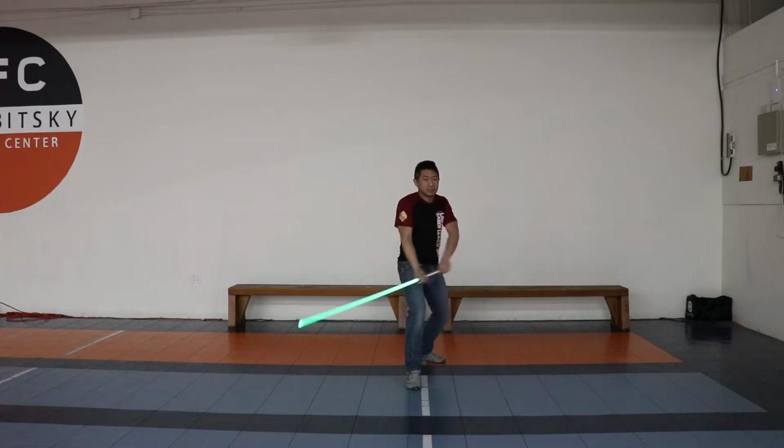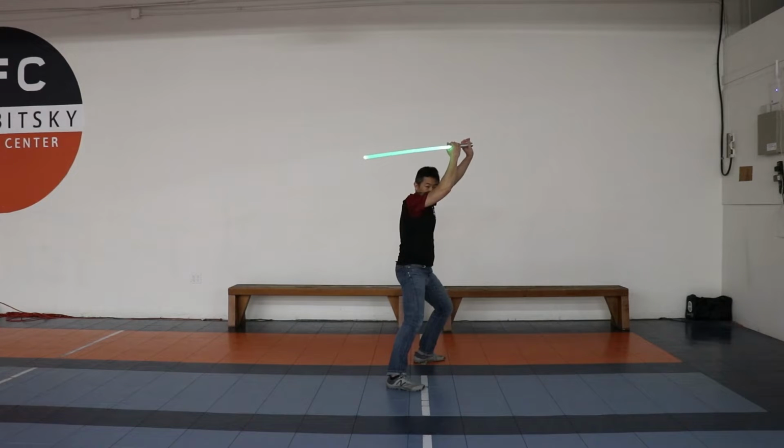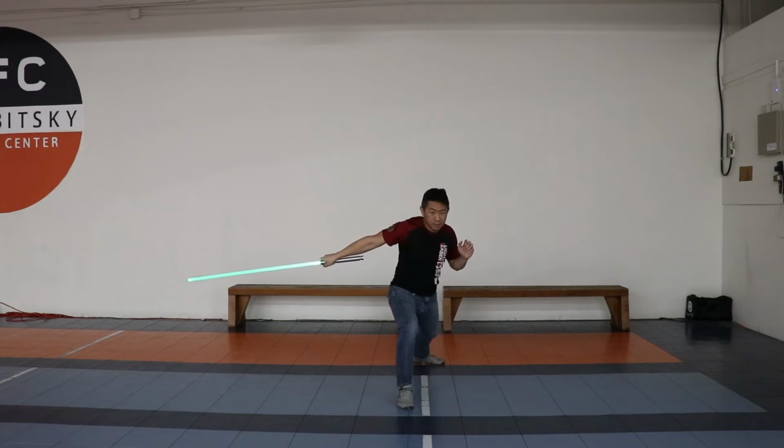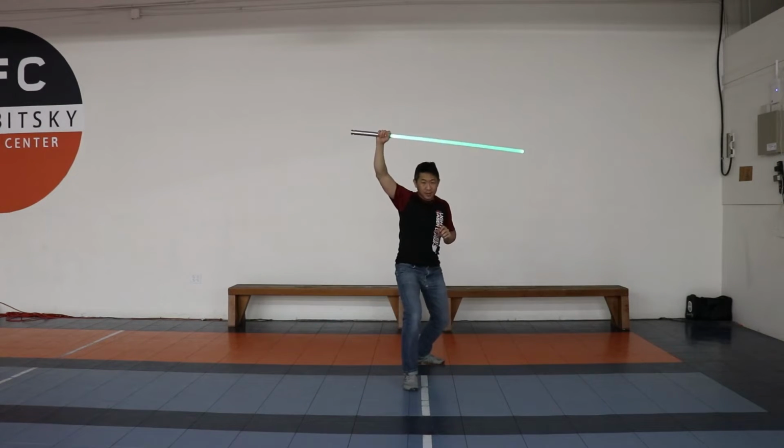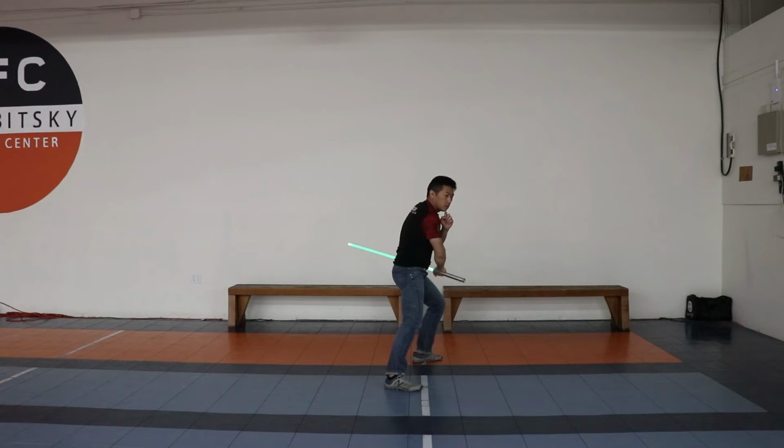Pivot into shield six. Then step forward with a lunge and deliver a flat sweep across the stomach. Then step back, recover with a shield five again. Then you're gonna deliver a diving sweep to the inside line with a pivot.